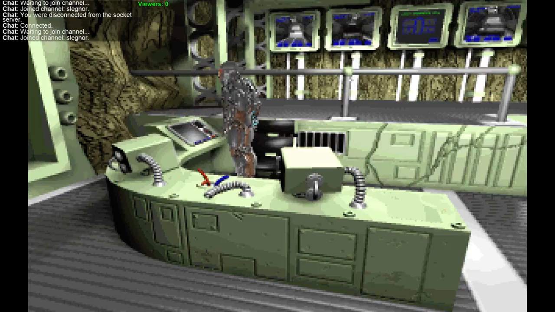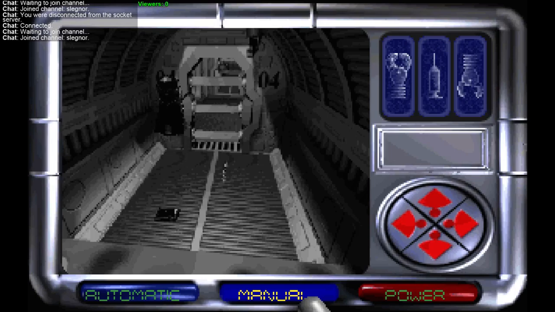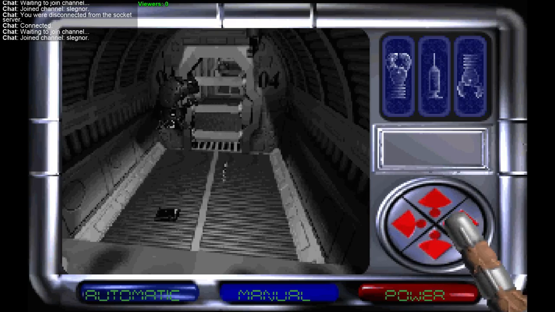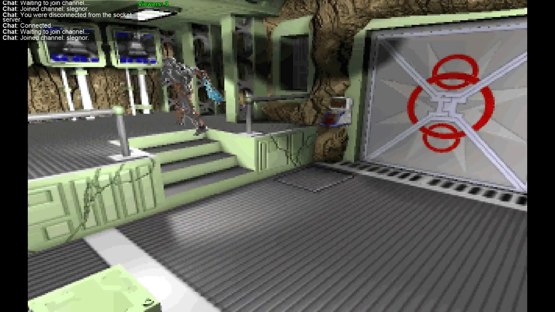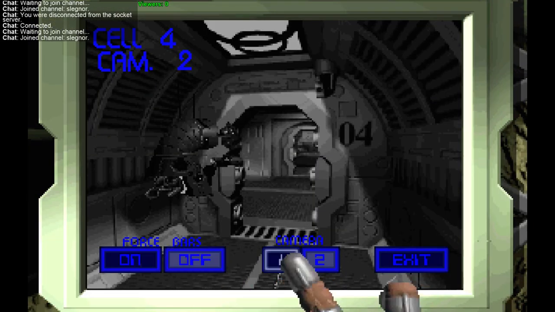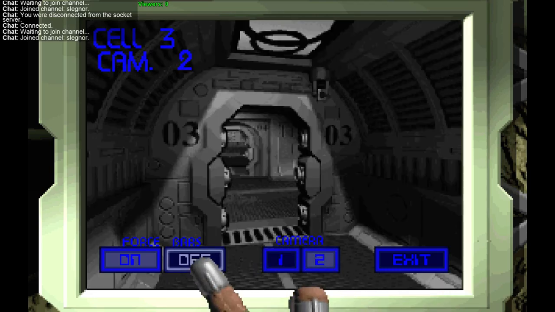So, power. Oh, okay. So I can control one of these bots. Now it's in room 4, which is no good because I need to turn the force bars off. So, cell 4. So look at camera 2. That should be there. Turn the bars off. Good. My cell was cell 3. So let's turn my bars off because they are annoying.